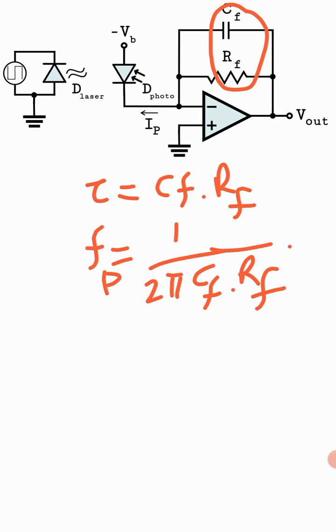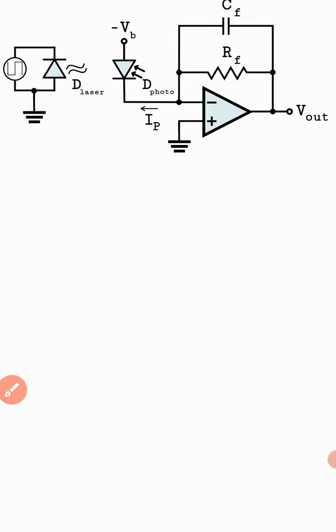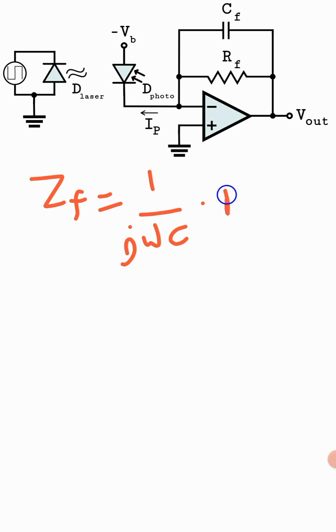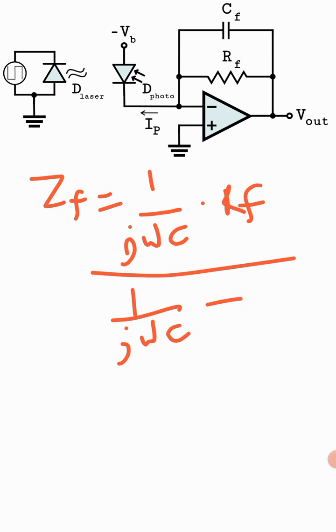So you can see that this is a transimpedance amplifier, where the impedance is the parallel combination. The impedance of the circuit is given as Z of the feedback resistor. You see that is (1/j omega C times RF) divided by (1/j omega C plus RF). So it's a parallel combination of resistor RF and CF. So that's your input impedance. You can see that.